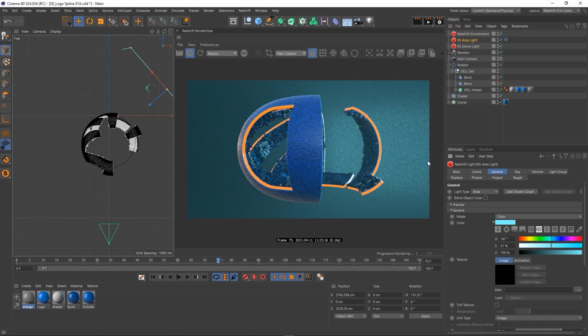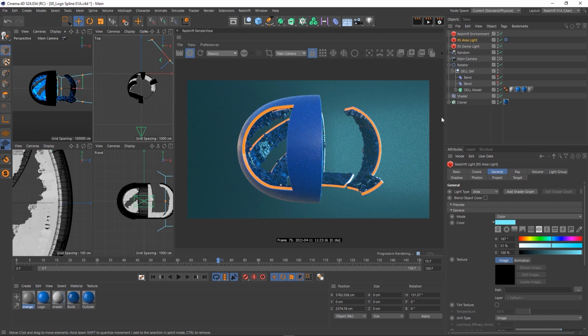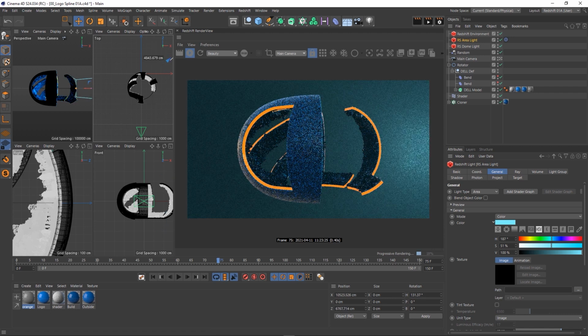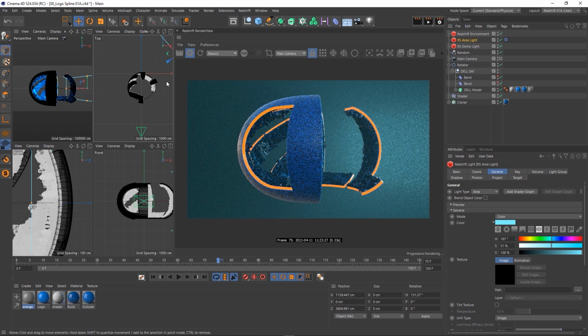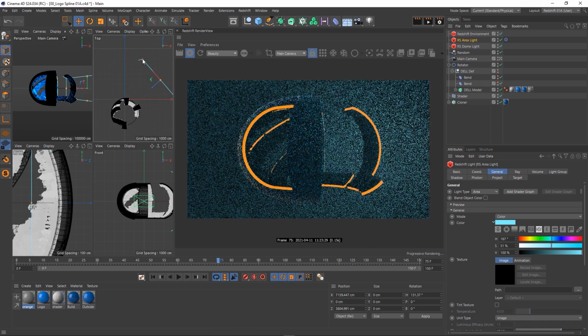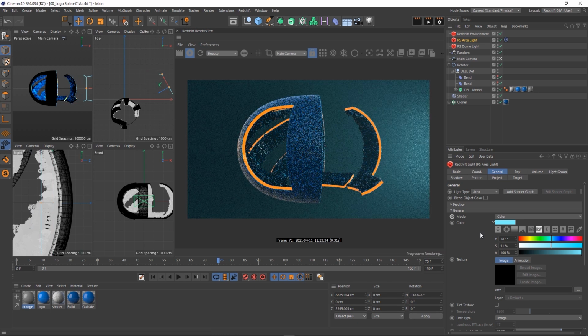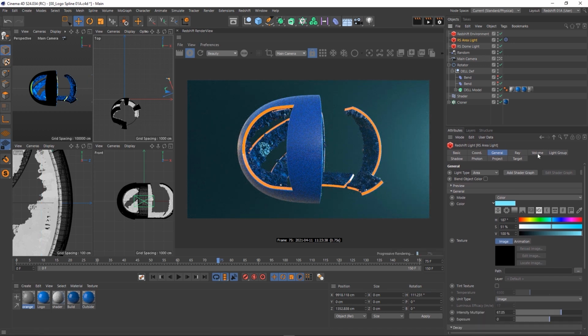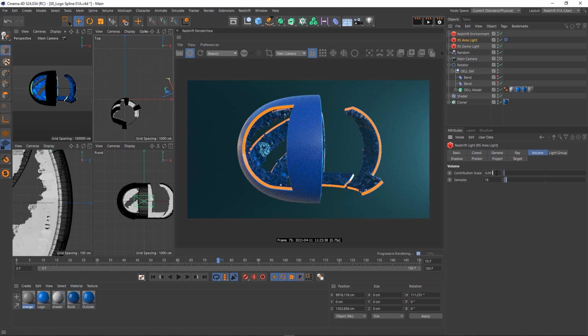Now let's go to this area light and let's give it a nice little color, sort of a bluish color. Nice. Make sure that the light itself is not visible in your frame, because otherwise you're going to get this weird halo. So pull it back so it goes outside the frame, or just move it to the side and just adjust it, maybe make it a bit smaller like that. There you go. And you can adjust the light's intensity if you want it to have more influence on your noise, on your volume, or just go and increase this by a few fractions.